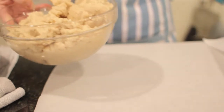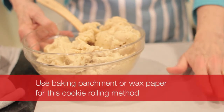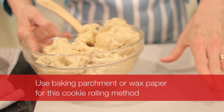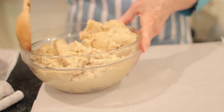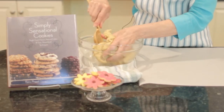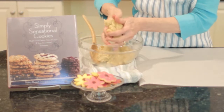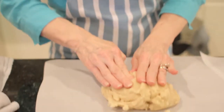Now the first thing I want to tell you is you don't use a floured surface. We're going to use wax paper, or in this case, baking parchment is preferable. But because it's a large batch, I'm going to divide it in thirds. This will work with any sugar cookie dough you have, but if you had a smaller batch, you might want to divide it only in half.